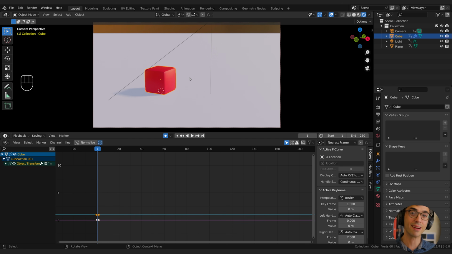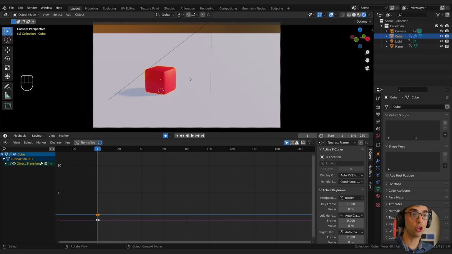Now, often when you're animating things, especially in a professional context, you'll have something called a rig for the object. And you'll hear that term thrown around a lot if you're learning Blender for the first time, and you may not be totally familiar with what that means. So let's actually roll this into what we're doing so you become familiar with the idea of a rig and what it is. The basic concept is a rig is like a puppet. It's a control system for a puppet. So you can adjust the controls to adjust the puppet's position in space. And that's what you animate. You animate the rig, and the rig is what moves the puppet around.